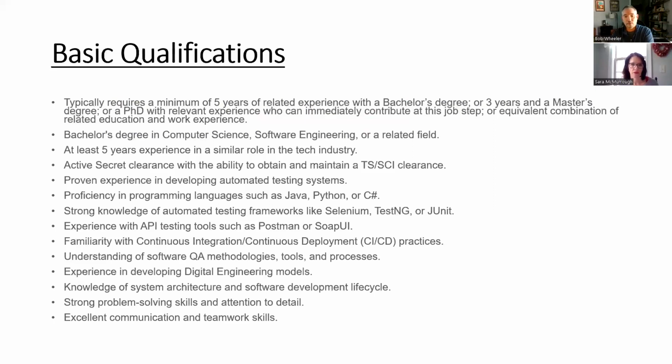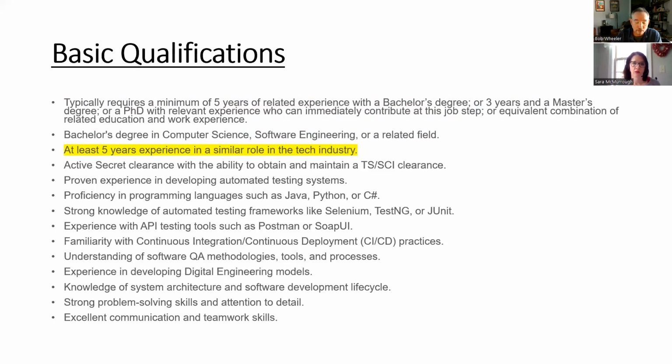We looked at the first part. We looked a little bit at the education piece. Another thing that's listed in here is at least 5 years experience in a similar role in the tech industry. This is another question that a lot of people ask us about. They say, hey, I'm looking for a senior person or a mid-level person. 5 years is a really interesting one too, because would you call that senior? Would you call that junior? That's a really tough one. But people ask us about those things.